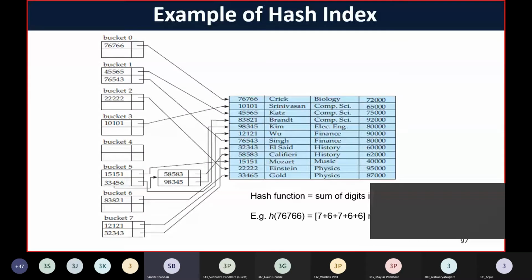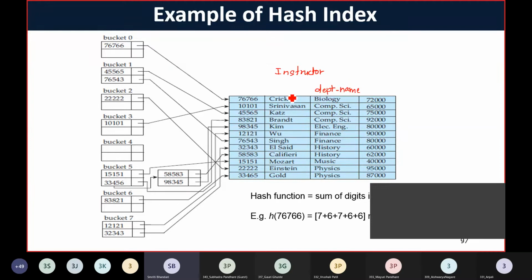See here, we have this instructor table, and this instructor table is organized with respect to department name. See here, the records are ordered according to department name.